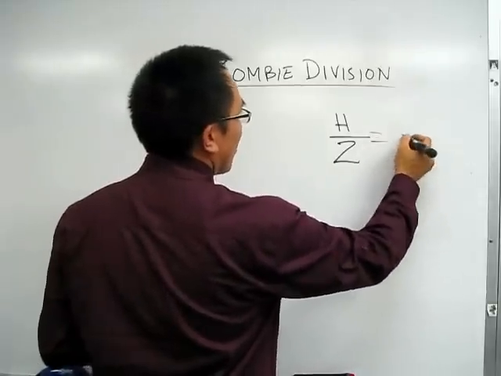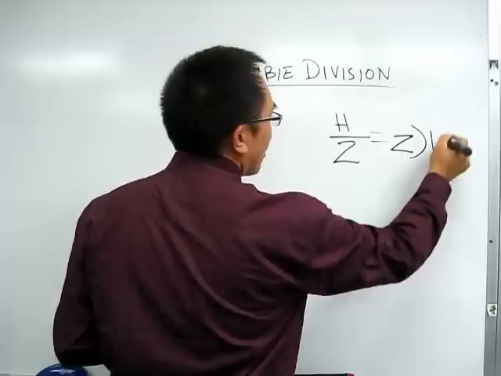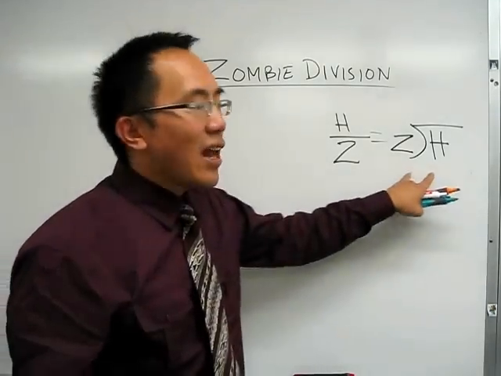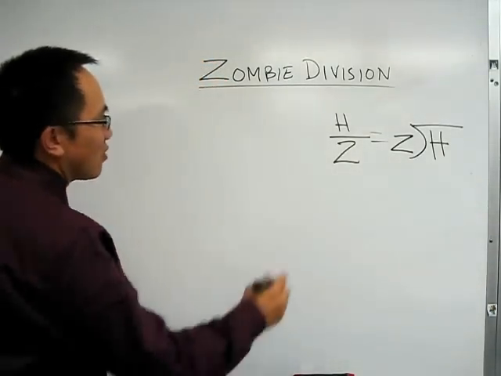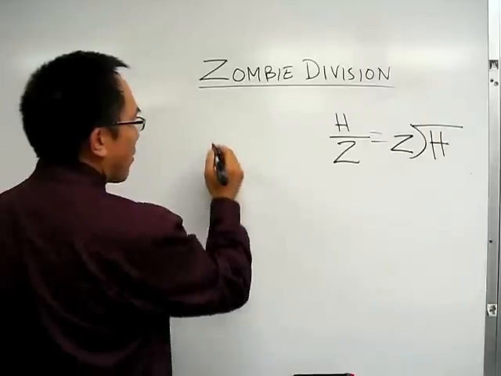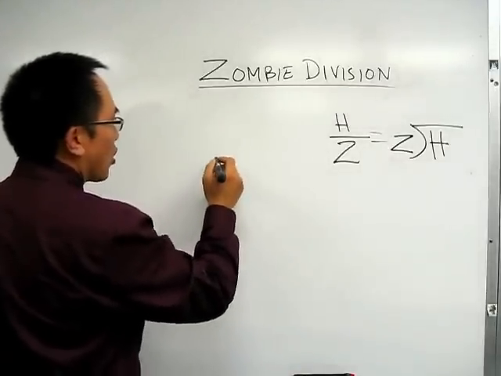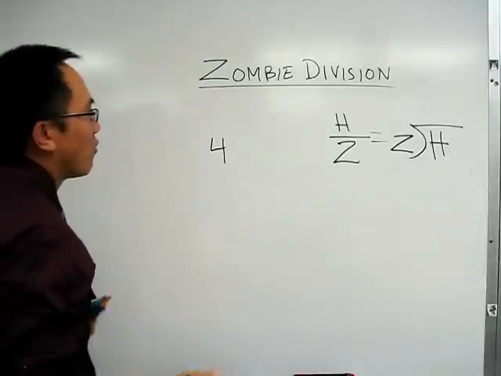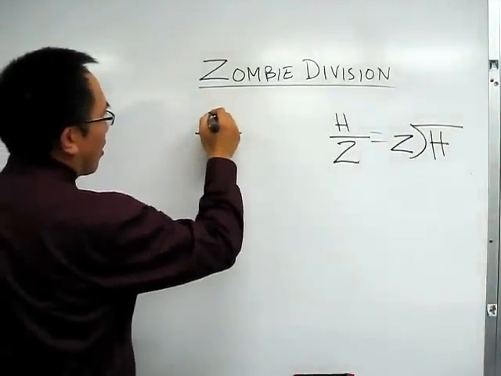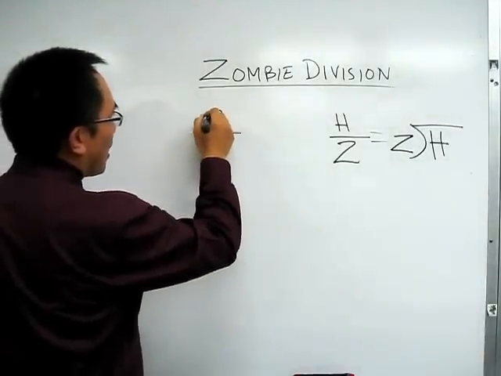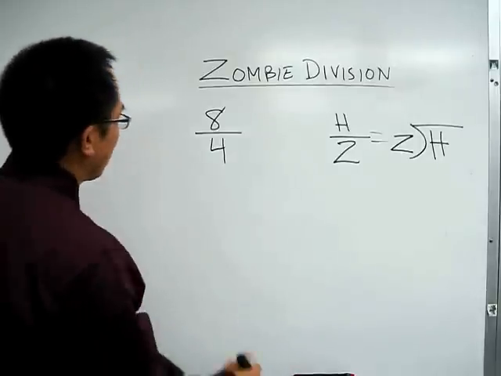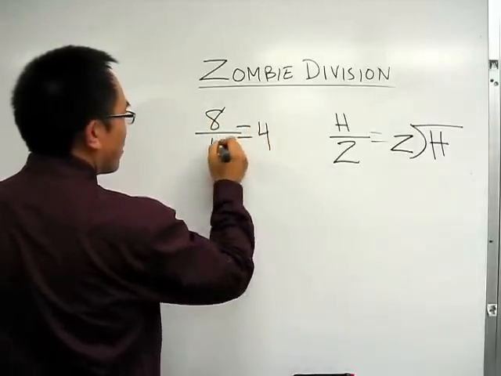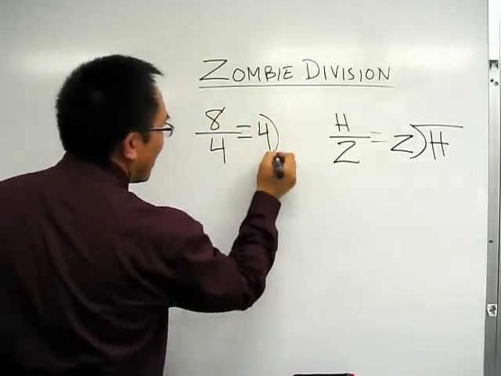So what happens then is that you have a zombie trying to break into a house to consume a human. And when that happens, you're thinking to yourself, okay, so if I have a zombie, and in this case my zombie happens to be the number, say, four. And there are four zombies and there are, say, eight humans. And what happens then is that those four zombies want to climb out of the ground and eat the eight humans.